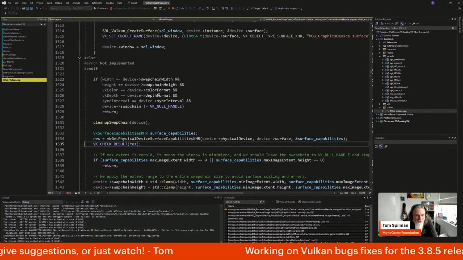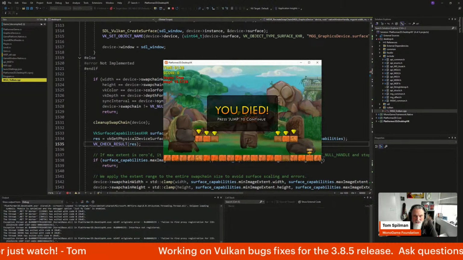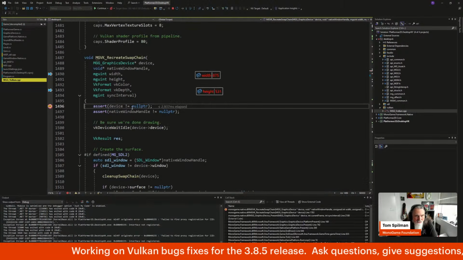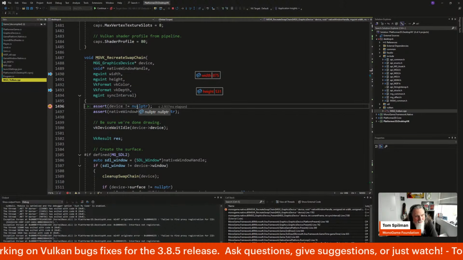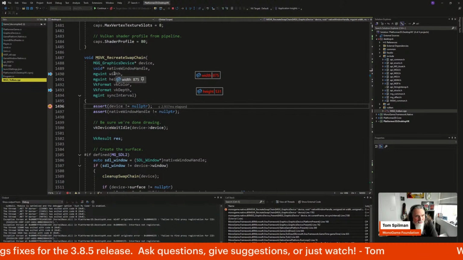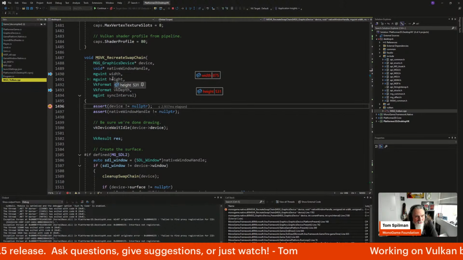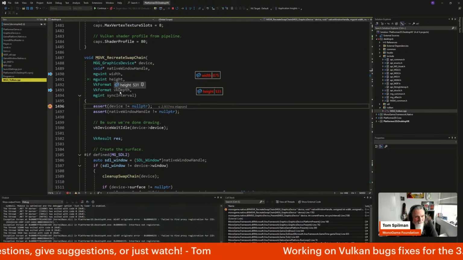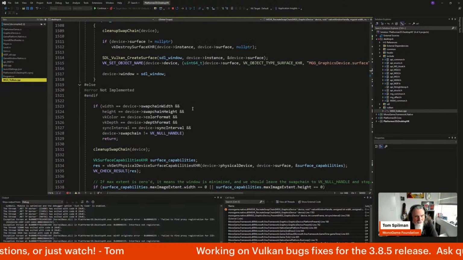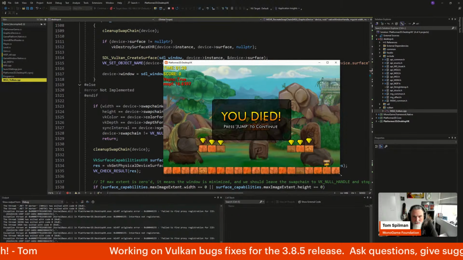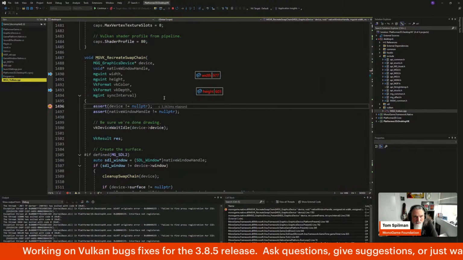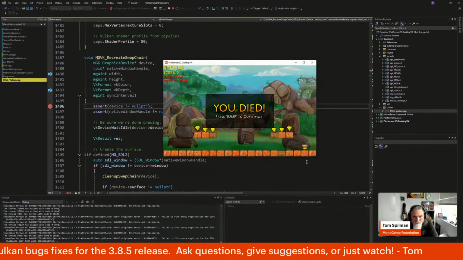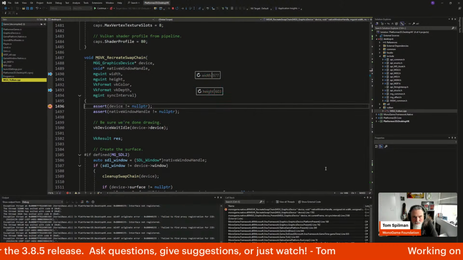So interesting. Even though we're resizing the window, it's actually not resizing the swap chain. Why did it? Okay, no, there's a change. So it actually had to change that time. Huh? Why didn't it do that last time? Okay.